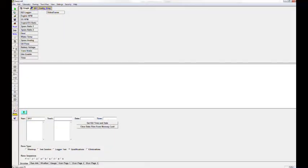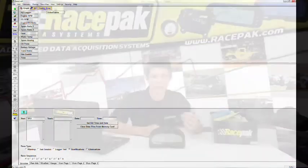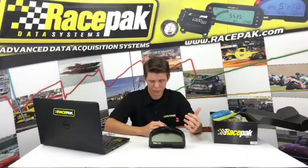It's just a matter of purchasing the sensor and the connector. From there, you have an oil pressure sensor channel, battery voltage, trans brake. A lot of people ask me, well, what do I need to see the trans brake for? If you're running in a bracket class or something like that, and you're running delay boxes, you can use it for two things.